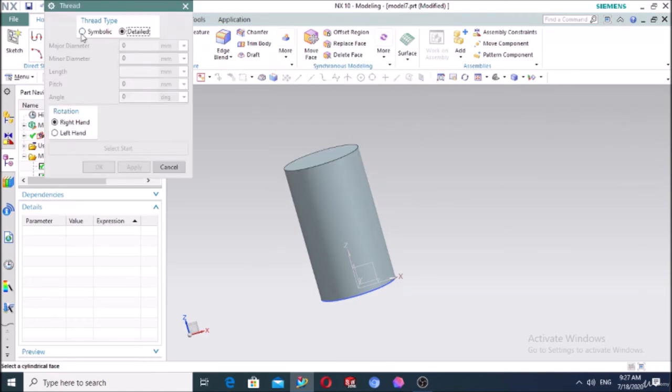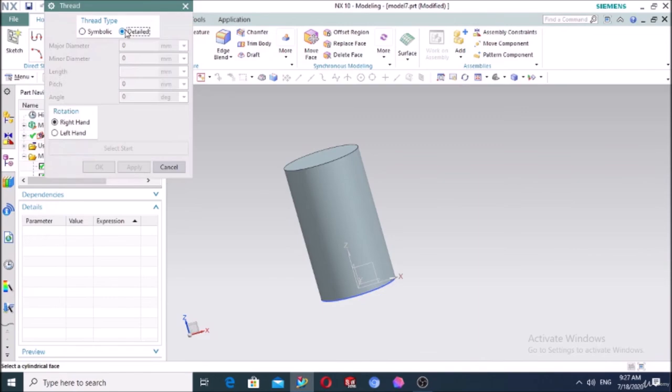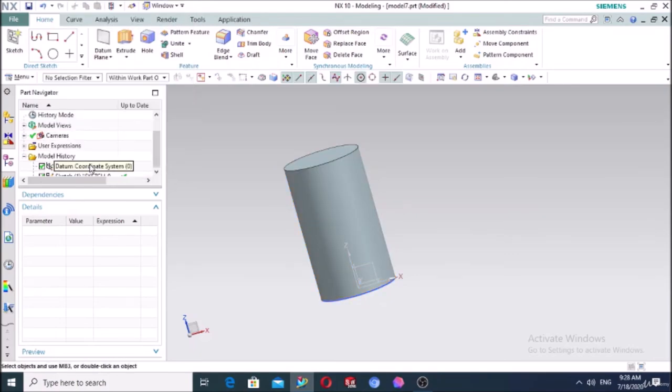We have two types of thread, the symbolic thread and the detailed thread. Detailed is very useful though. So select this, and this will define the exact values, taking the minor diameter, length.